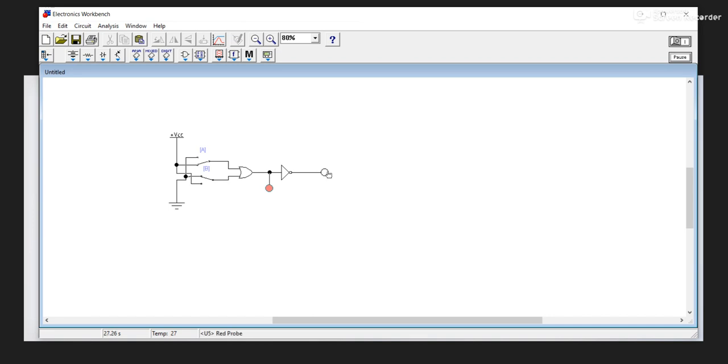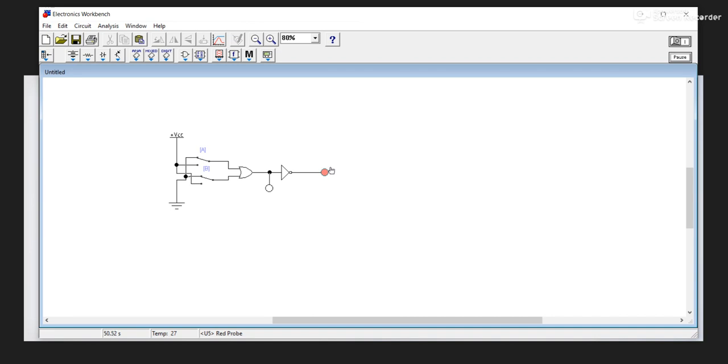Now if I also switch on this, what I have is that both of them are off at this point in time. That is when the output of an OR gate gets to off, and then the inversion of this is going to give us 1, as you can see. This is actually how you can begin to talk about these gates.